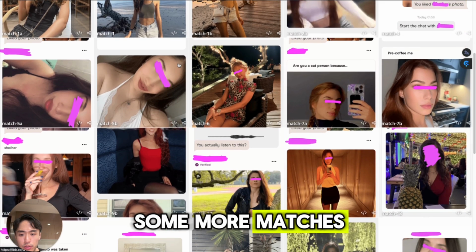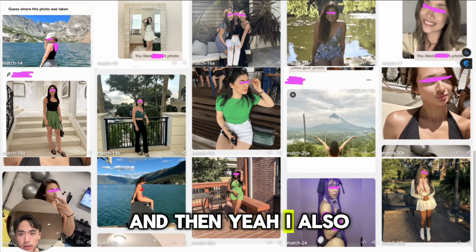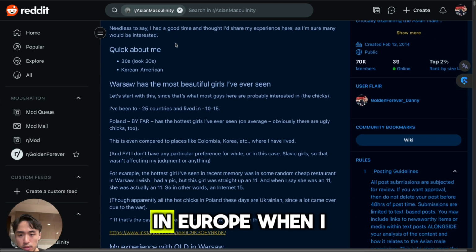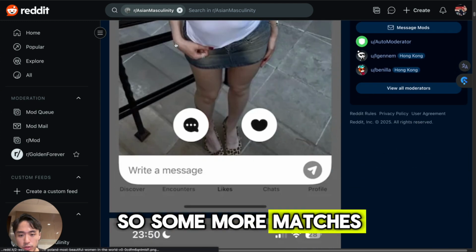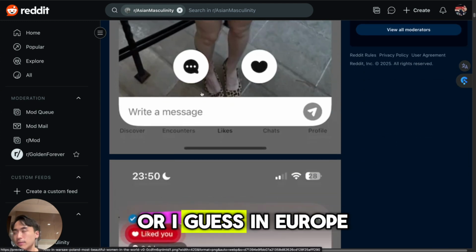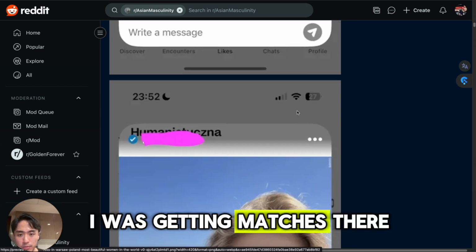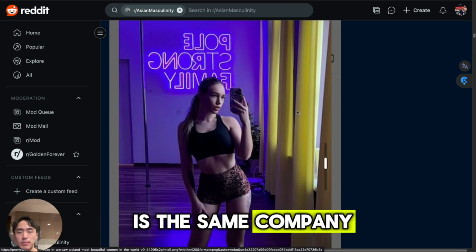Some more matches. And then I also was running this profile in Europe when I was traveling, so some more matches. Or I guess in these countries they don't use Hinge, but I was getting matches there, including on Tinder, which is the same company as Hinge.